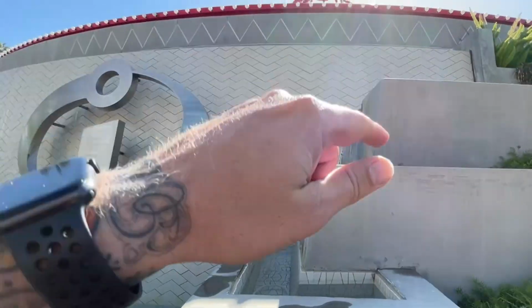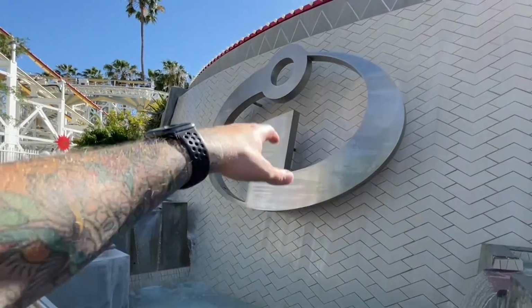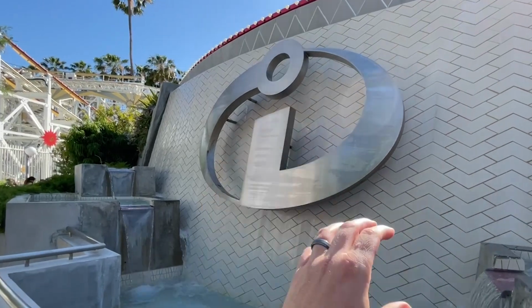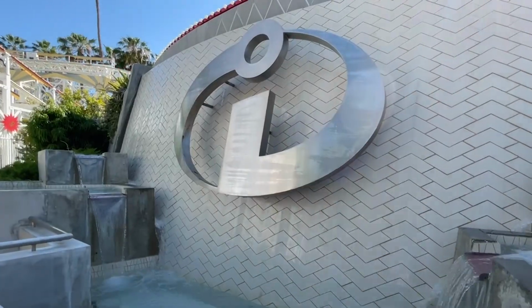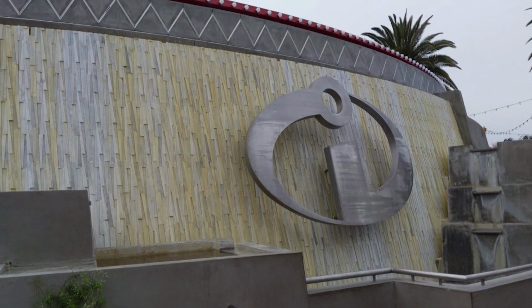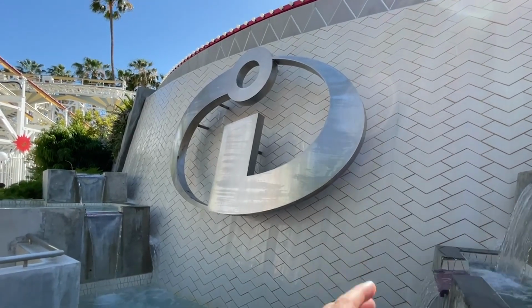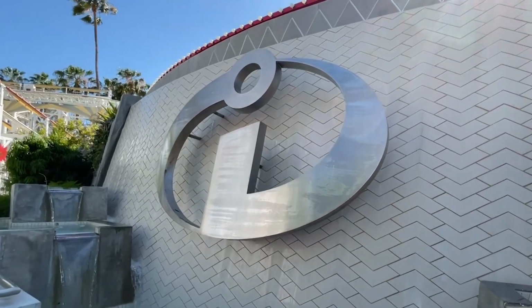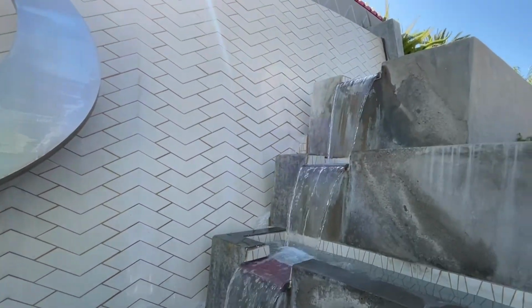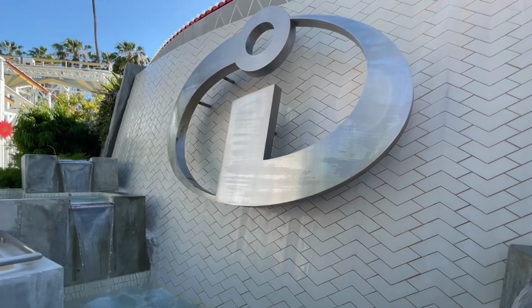But the fact that they went hard on this idea to make it feel like a mid-century modern plaza with this nice stair-stepping fountain. This used to be monochromatic, where the wall behind the Incredibles logo was the same metal. So basically only light would show you the difference between this and its background. But the metal quickly started to rust, forcing them to put it in a more ceramic tile, which is designed to be resistant, because as you can see, the water actually goes down the side of the back wall as well as down these concrete podiums. So somebody didn't do their homework and the water pouring down was tarnishing the metal.